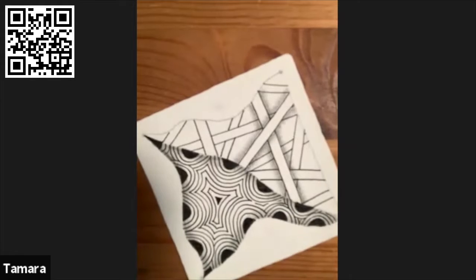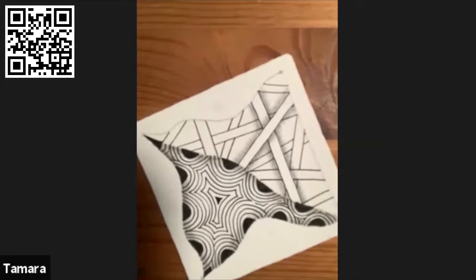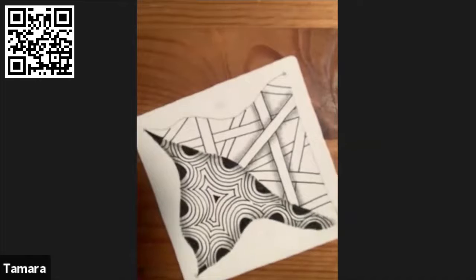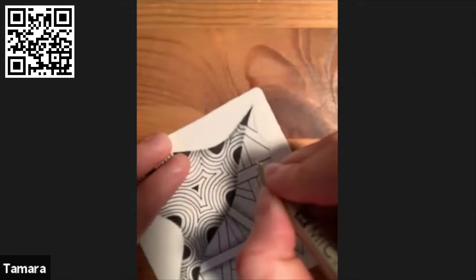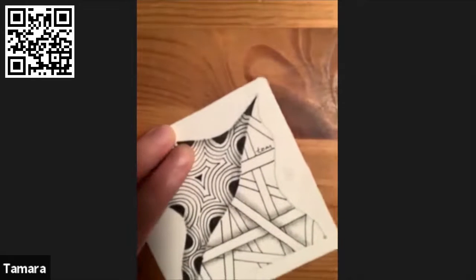I wanted to just show you one more important thing that we do in Zentangle, which is step 7. We make sure that we initial our work on the front and sign it on the back, because we're artists. So when we initial the front, we use something in Zentangle that we call a chop. It's often based on your initials. My chop is actually three letters, T-A-M, the first three letters of my first name.